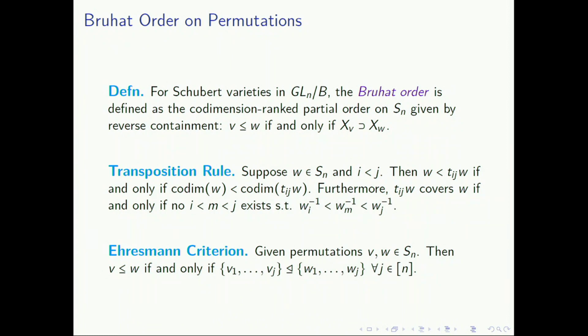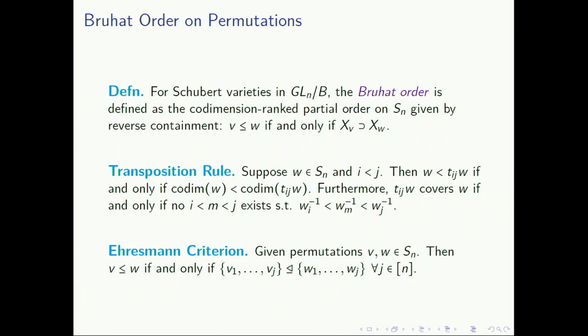And then another way of describing this reverse containment of Schubert varieties was the original one due to Ehresmann back in the 1930s, before Bruhat was involved. And that is a nice, efficient test, so that I think if you wanted to put it on a computer, this is a good way to do it.